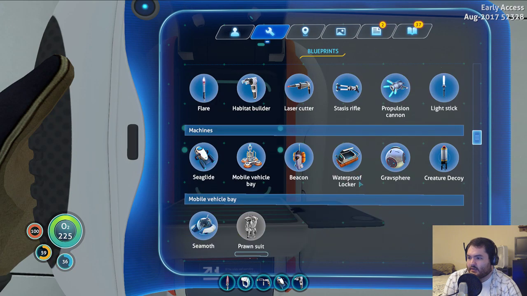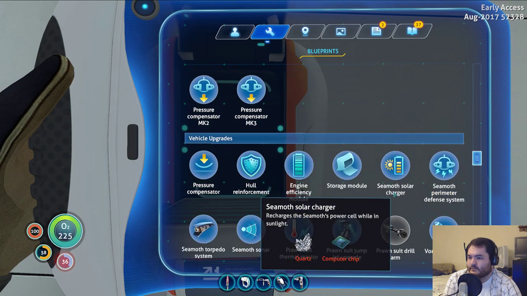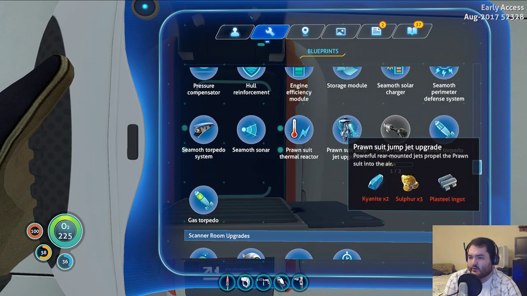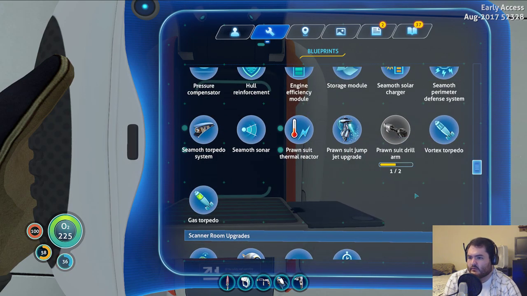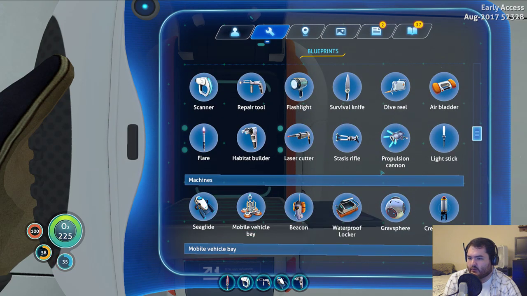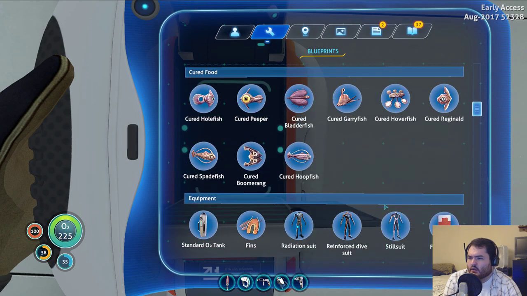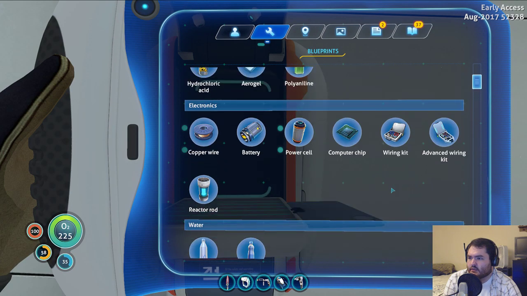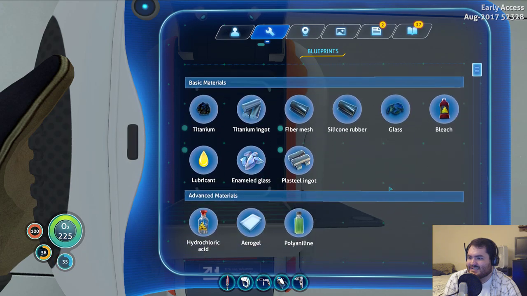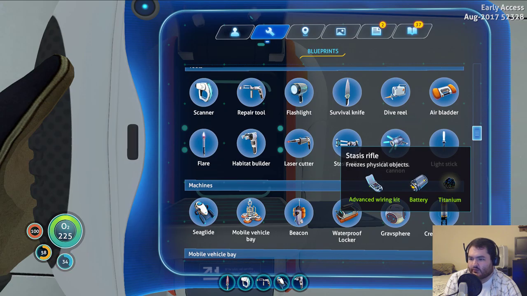Okay, it was... Or maybe that's what I was finding, was the jumpsuit upgrades. That could have been what I was finding. No, because that was distinctly 3 or 4 when I logged off the other day. Let's see, we need... There's a still suit, there's a dive suit. It was the stasis gun. I wish there was a better way to kind of... Here it is, stasis rifle, an advanced wiring kit, and titanium.